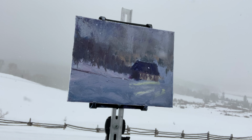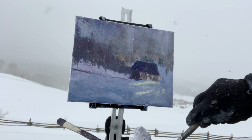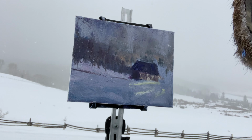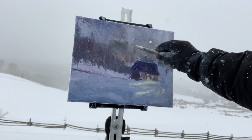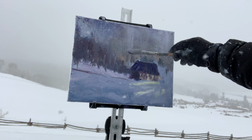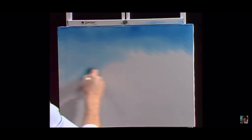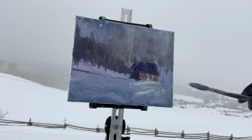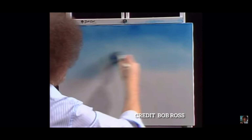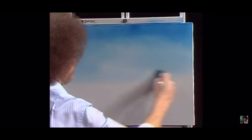Another thing you can do is just very lightly with your brush, get the paint off of it, or take another brush that's clean and just kind of drag it down like this, and then put it up very lightly, just barely touching. And in a landscape, that's exactly what we're looking for, to show those effects of the snow. Let the canvas work for you. Allow the colors and the paint, everything to work together to make it easy.